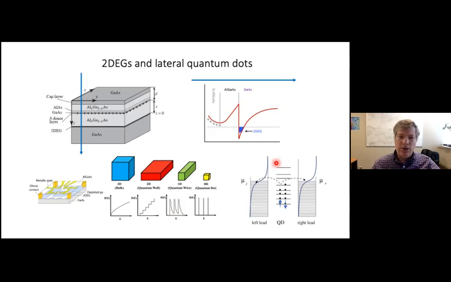So we need to be at low enough temperature so that the level spacing is larger than kT, right? So the width of the Fermi-Dirac distribution is of order kT. And we can only really distinguish the discrete levels in the quantum dot if kT is less than the spacing between those dot levels. So the energy spacing in a quantum dot is typically on the order of milli-electron volts. So that means that we typically need temperatures below 1 Kelvin. These are the kind of temperatures that you can achieve in a helium-3 cryostat or a dilution refrigerator.